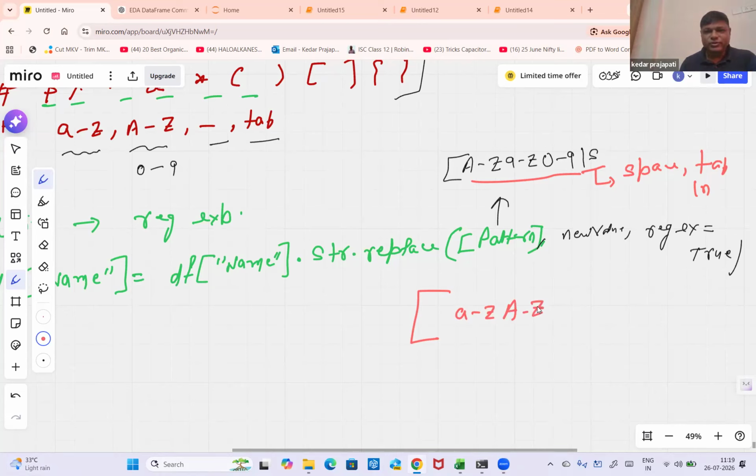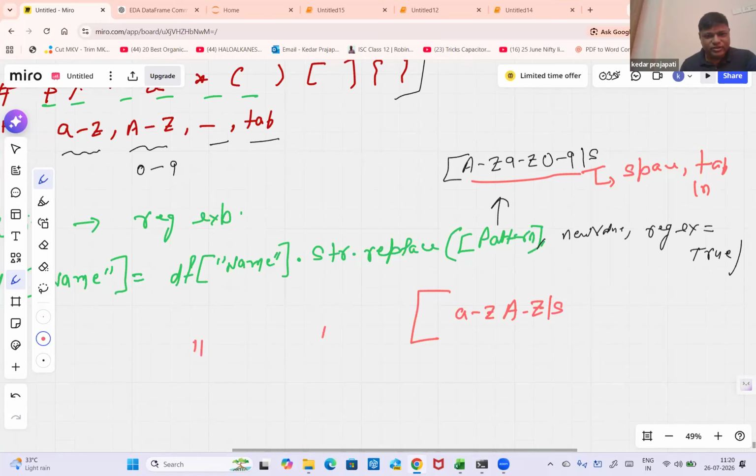Suppose you don't want 0 to 9, so don't write 0 to 9. But name will have first name and last name and space will be there. So I will also need space. Right? So only these things are there. So now write until here.